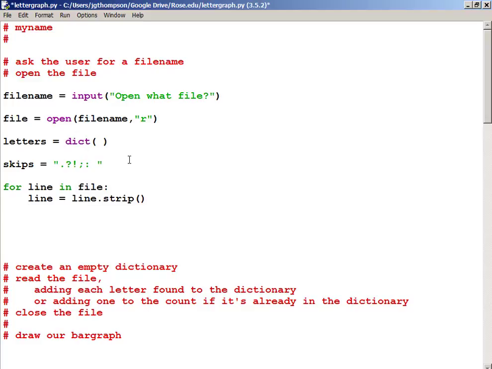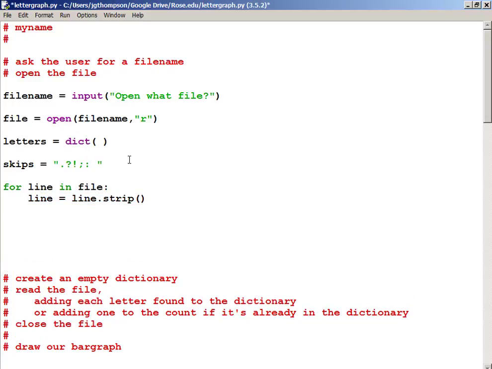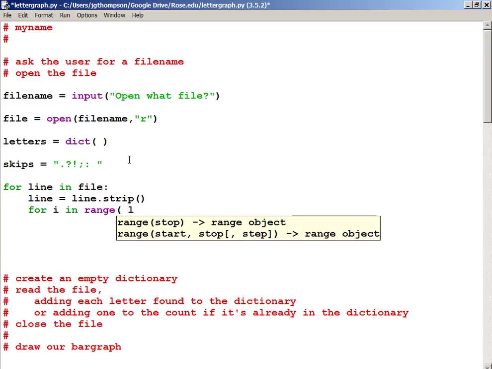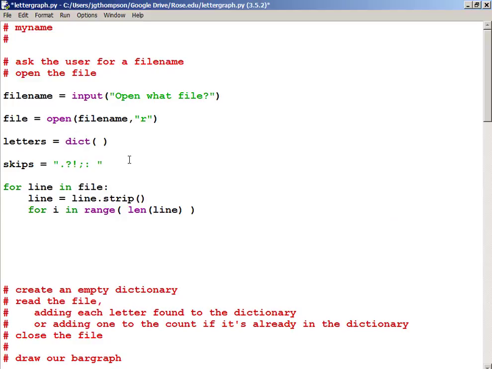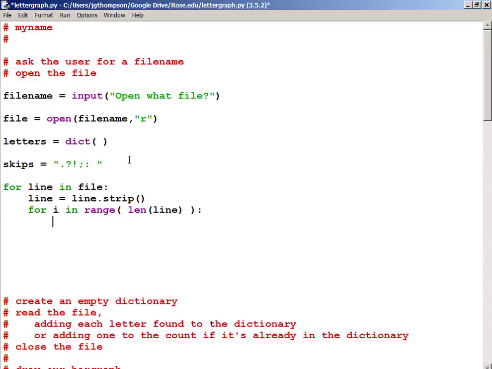So now we need another loop that's going to process that line. We need to go from the beginning of that string to the end. So let's just set up our typical for loop, for i in range up to the length of the line. And if the value is not in the skips list, we're going to add it to the dictionary. So let's go ahead and get our character.